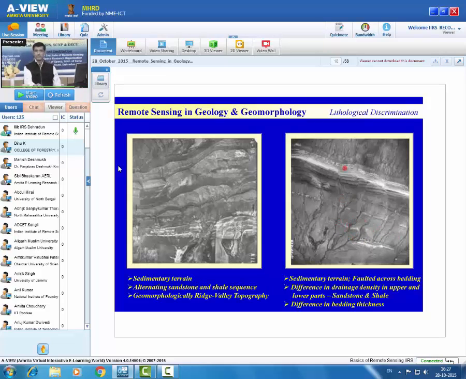Okay, so you can see here there is some displacement also. Based on this offset of the beds, this trend of the beds, we can call it the strike of the beds. Here you can see there is an offset, there is a displacement. So there you can identify a fault here, a fault here, a fault here. You can even measure the displacement if you have the scale of this photograph.